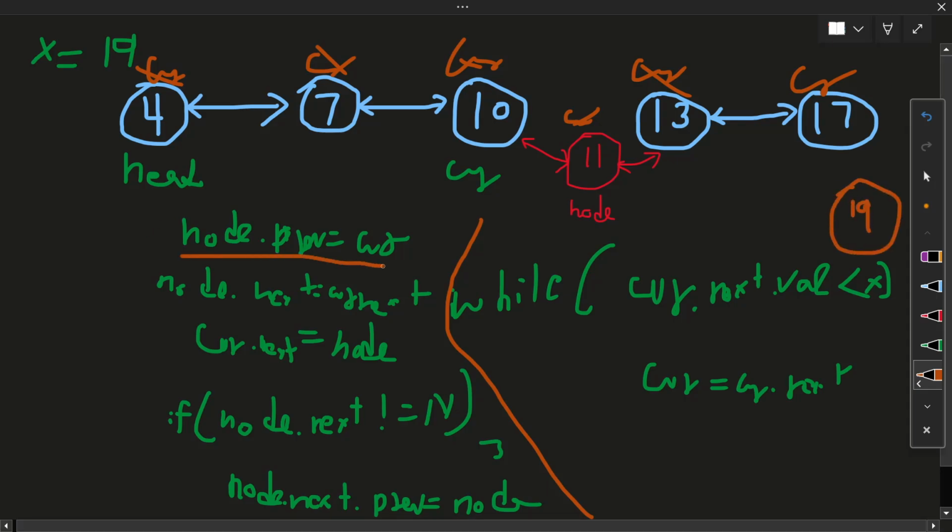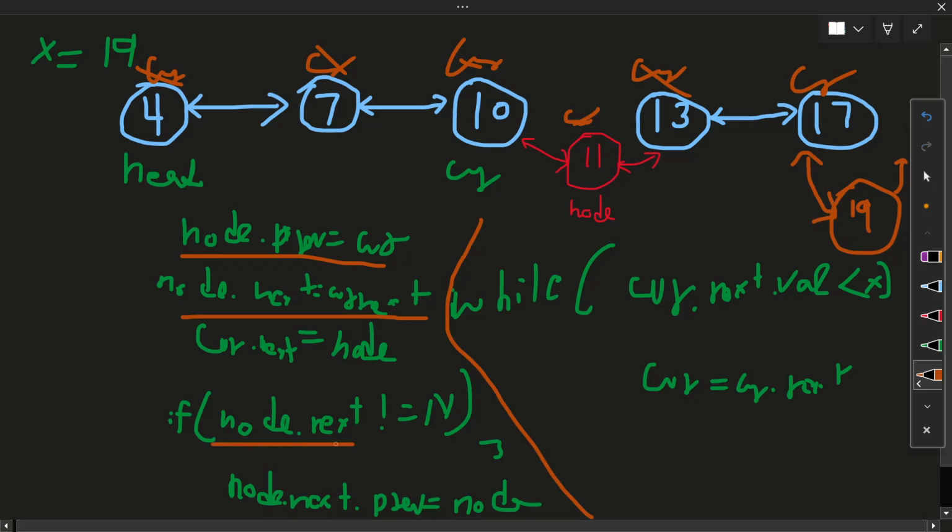Then we have node.previous. Node.previous will point to this node. Node.next will point to current.next. Current.next is null, so it will also point to null. Current.next is null, so it will reinitialize and it will now point to 19.